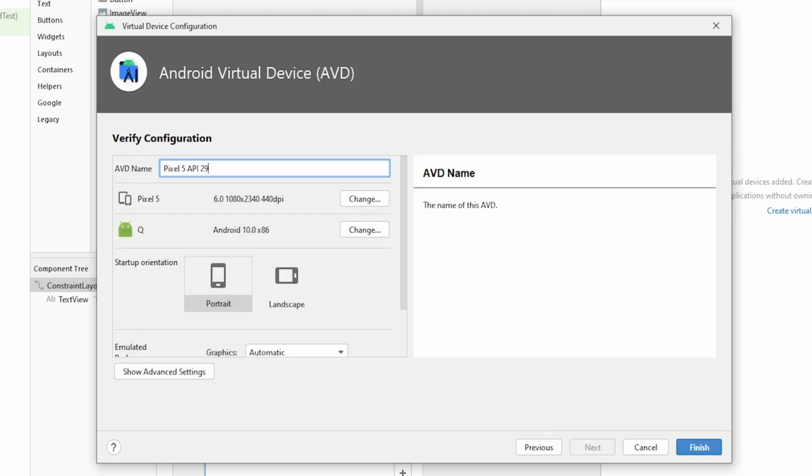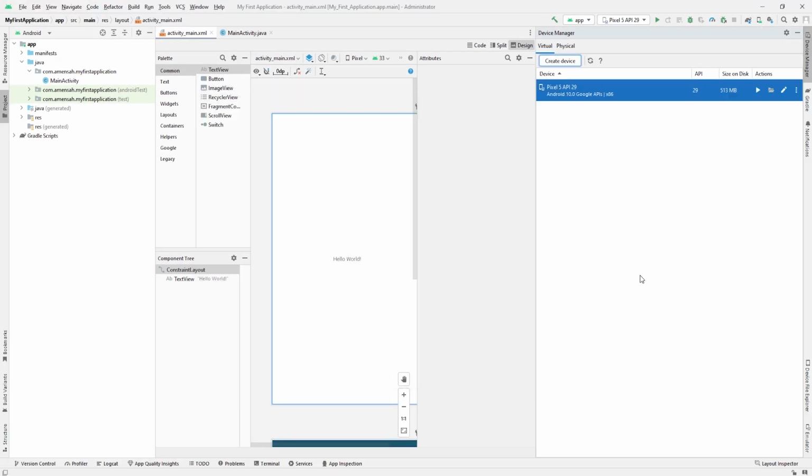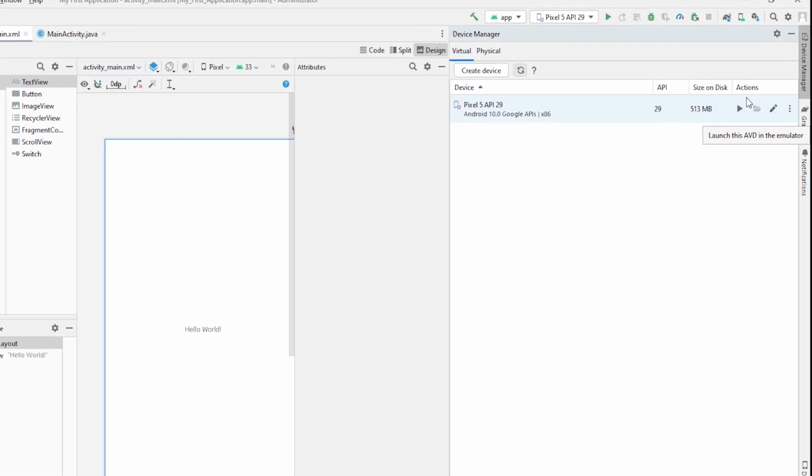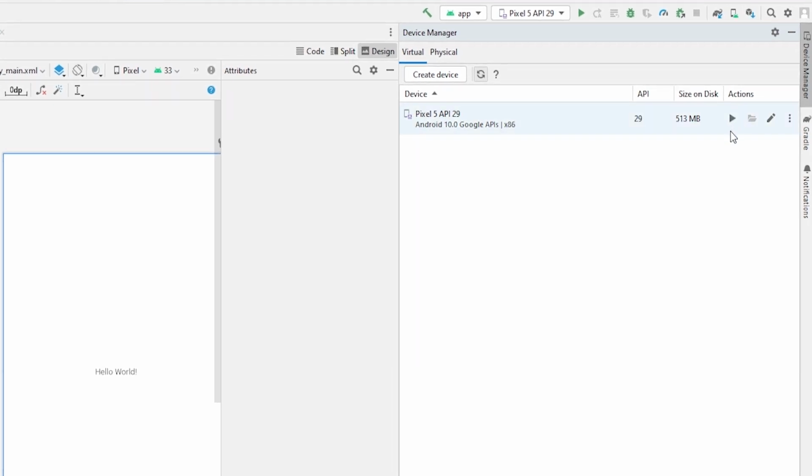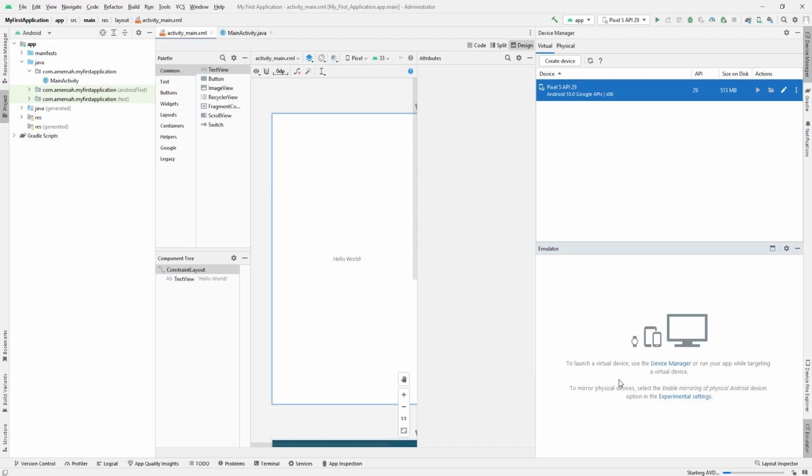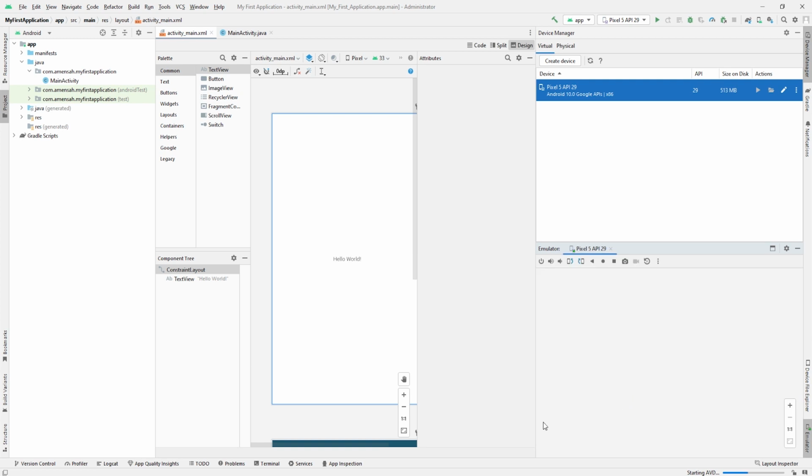And keep in mind that if that is the first time you are using that Android version, it might take a while to download. But once it's done, we can provide a device name. For me, I'm just going to keep it as is. This should be fine. And then I'll hit finish. All right, so my virtual device has been created here. Let's turn on this virtual device by launching it using this play button here. And then we'll give it a minute to launch.